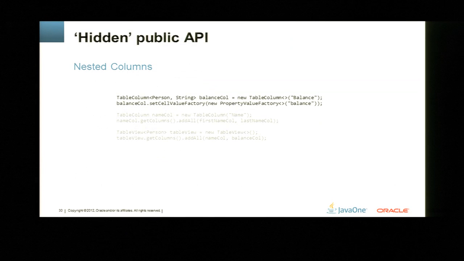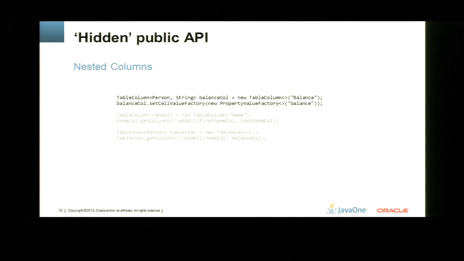So, someone asked about nested columns, and that's something that, whilst developing the table view, I kind of realized that if I didn't bake it into the very beginning of the table view control, we would have pain later on. So, fortunately, I had that foresight, and we've got nested columns by default inside TableView. So, I'm just going to create a short example. Here we've got a table column that represents, say, the person's bank balance or something.